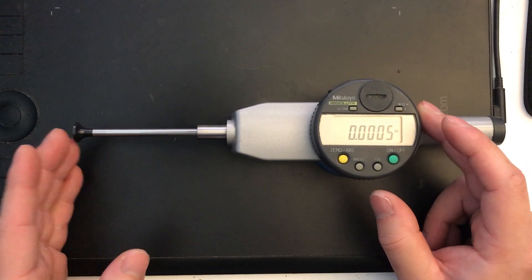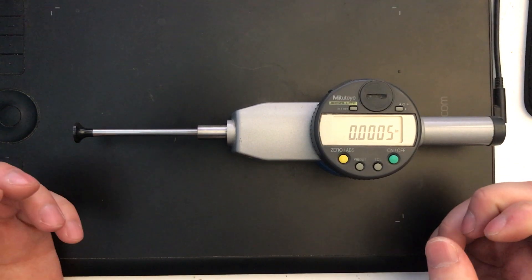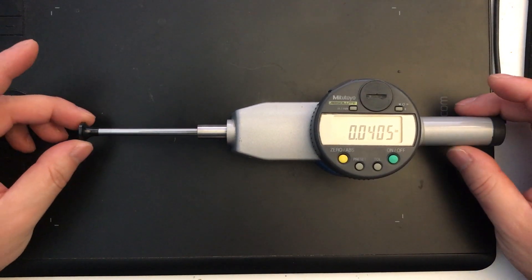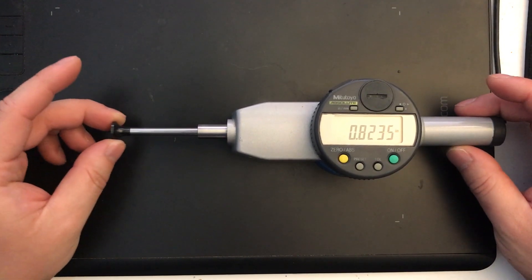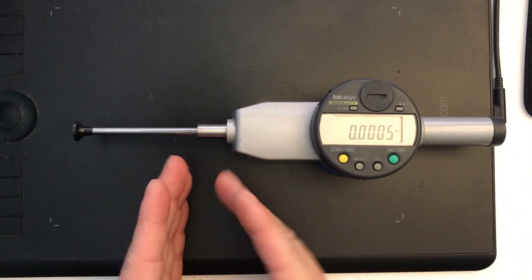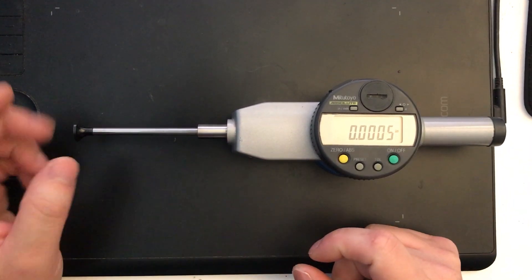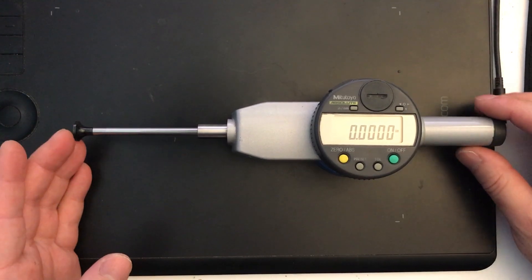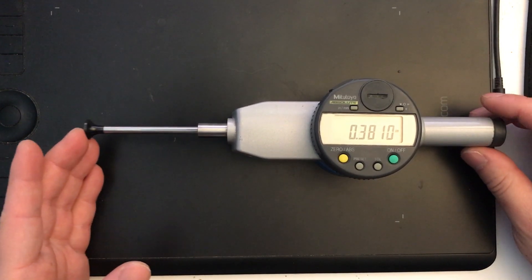So let's talk about how the tolerance features work. Well, for example, let's say you've got a part or parts, and you want to make sure that they're within specification. You've got a high tolerance and a low tolerance. What this will allow you to do is program those tolerances in, so when you're taking measurements, you'll know if your part is in tolerance.